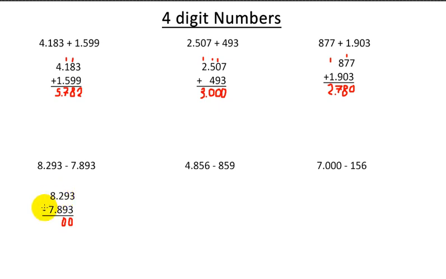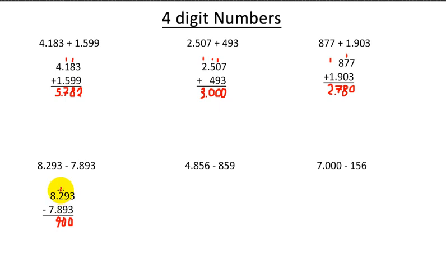You're supposed to say 2 take away 8. I can't do it, therefore I need to borrow a 10, give it to the 2, so it becomes 12. Take away 8 makes 4. See, if you would have done it the other way around, you would have gotten 6, which is wrong.